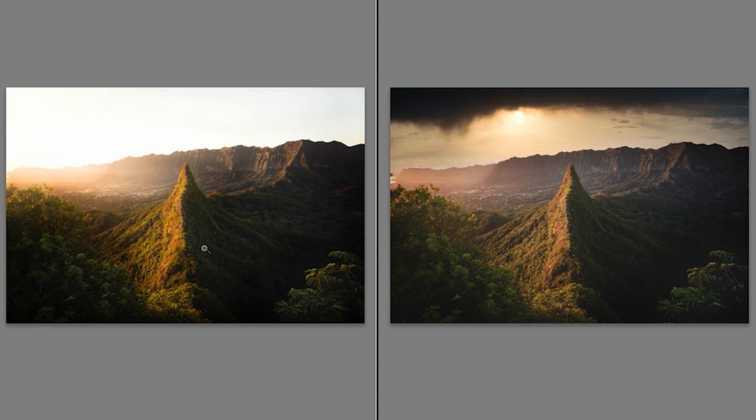So here on the left, you can see my original edit. This is a little bit more minimal and something that I use with the more traditional tools that I have in my workflow. And here we have the new image that I created with Luminar. In my opinion, it's hard for me to choose a favorite. I really like both, and both fit within the constraints of my style.